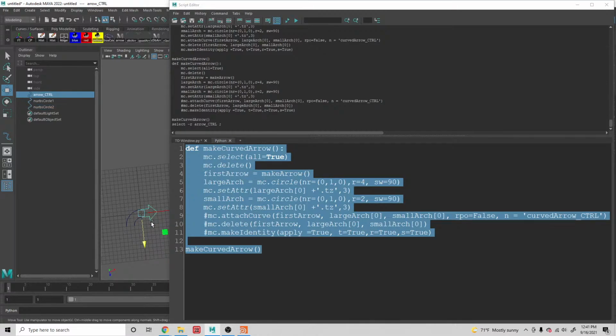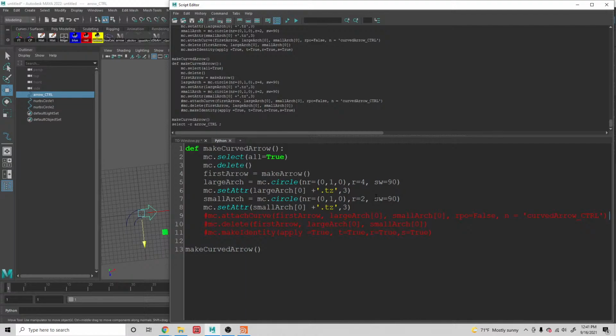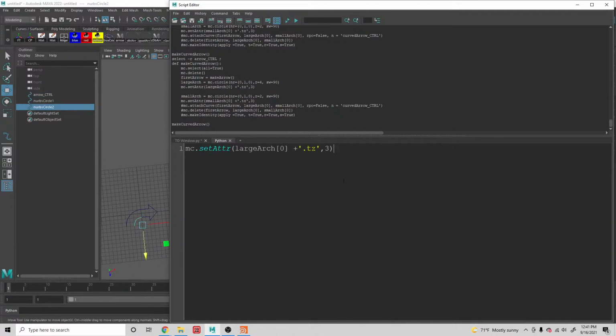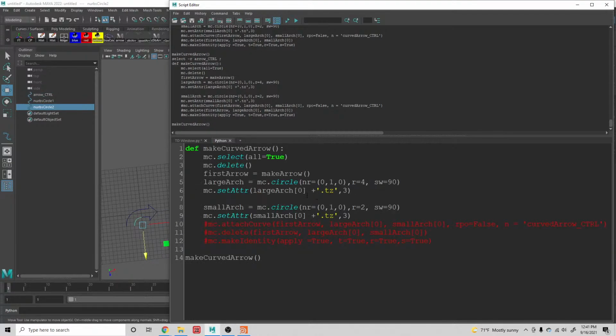So basically, if I scale these in the negative x, so let's take this small arch and large arch. So this is going to be scale x -1.